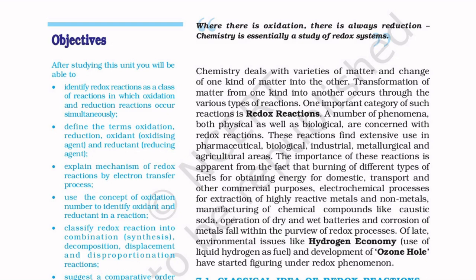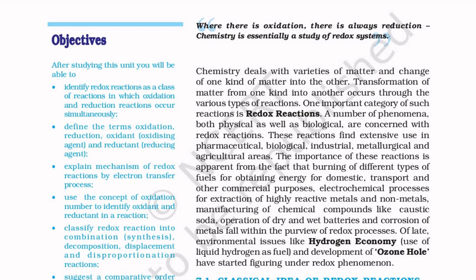7.1 Classical idea of redox reactions, oxidation and reduction reactions. Originally, the term oxidation was used to describe the addition of oxygen to an element or a compound. Because of the presence of dioxygen in the atmosphere, approximately 20%, many elements combine with it, and this is the principal reason why they commonly occur on the earth in the form of their oxides. The following reactions represent oxidation processes according to the limited definition of oxidation.